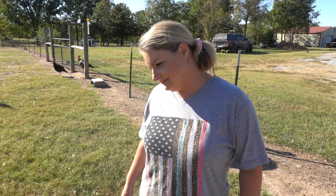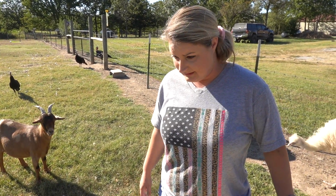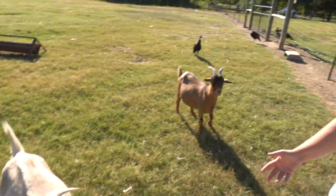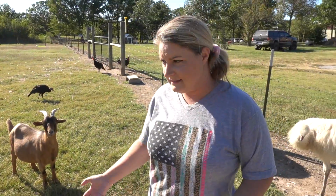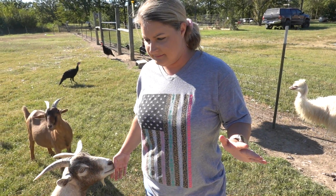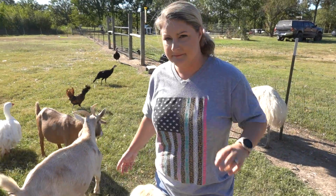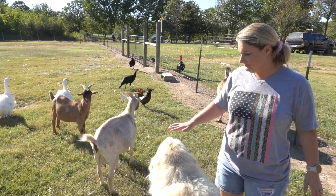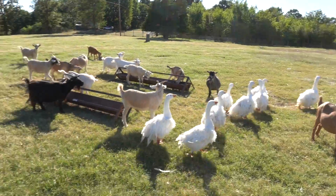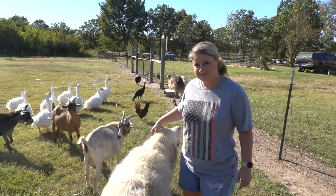All right, here's the plan. How are we going to get the tractor in here to get this tree? Because I don't want to feed yet. It is feeding time. That's why they're all here. I thought that they wouldn't be interested. Do you think we should feed? That's up to you. Okay, we'll feed the goats like normal, but when you feed the birds, you'll have to bring the feed over here somewhere maybe. Yeah, because I got to get in the gate and then back out the gate.